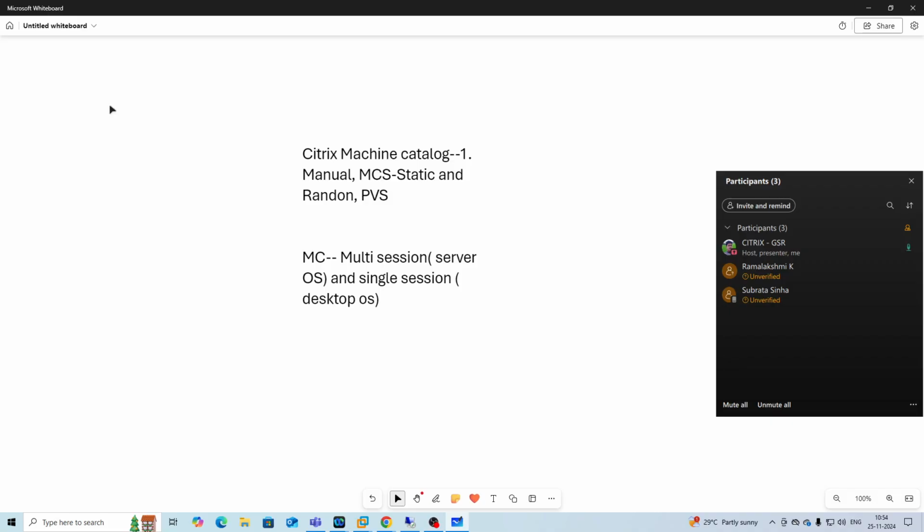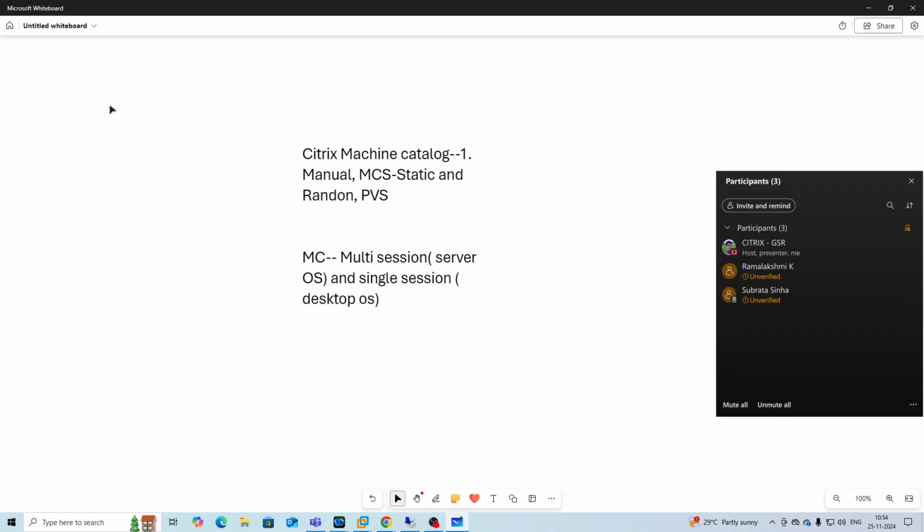If you are adding any machine into Citrix without MCS or PVS provisioning, that is called standalone or manual, like Remote PC.